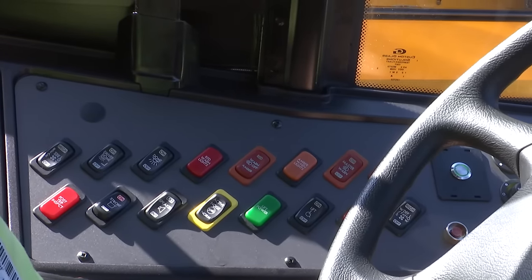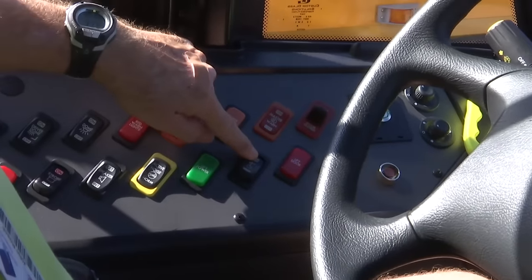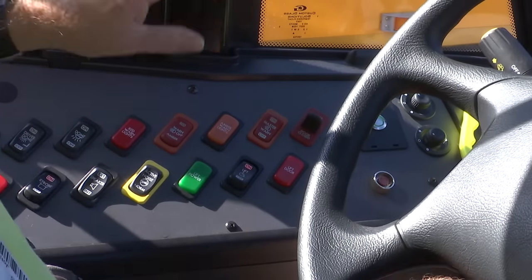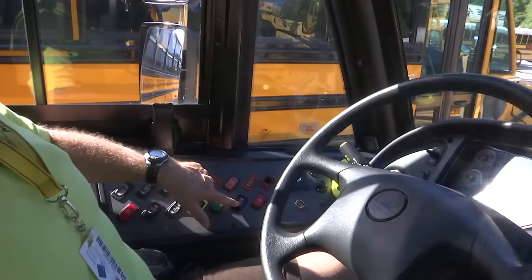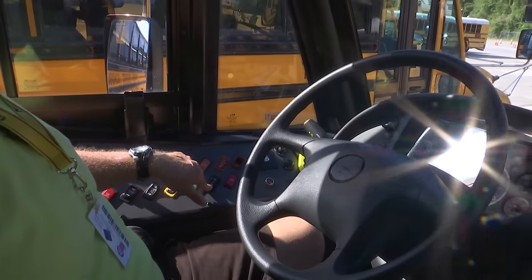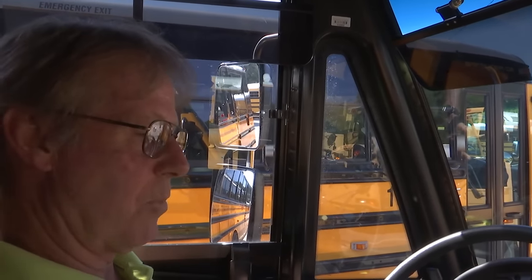On this particular bus — this being a lift bus that transports wheelchairs — there is a switch on the left side panel of the driver that operates or powers the lift. You must turn that on in order for the lift to operate correctly when someone goes to load a wheelchair. But once that wheelchair is loaded and the door is closed and the individual has come back onto the bus, you must turn this off. Failure to do so will not allow the park brake of your bus to release. If your bus doesn't roll because it won't release the park brake, it's because the lift switch is on and should be turned off.